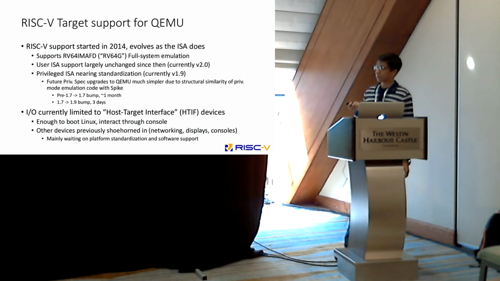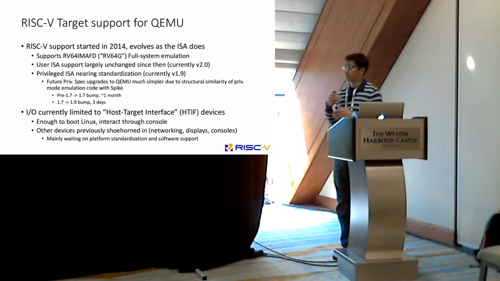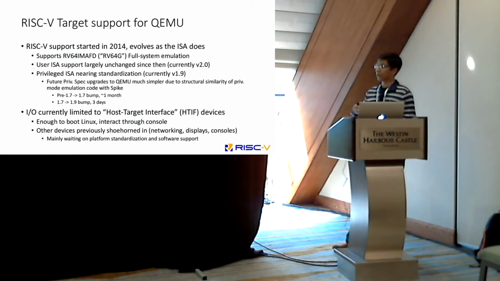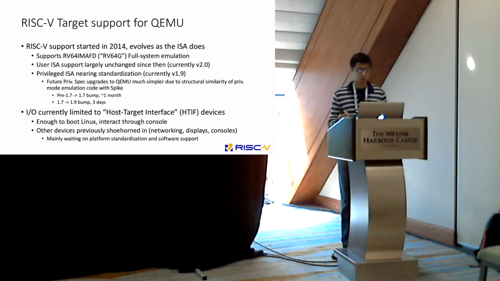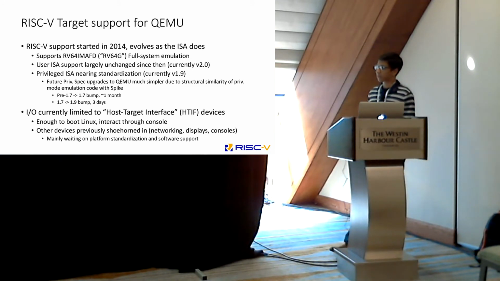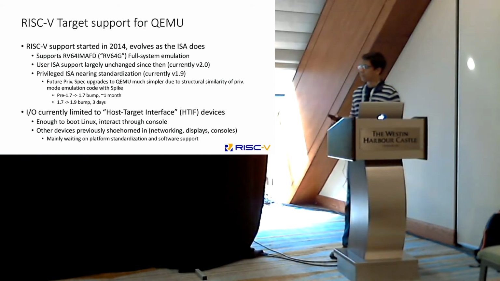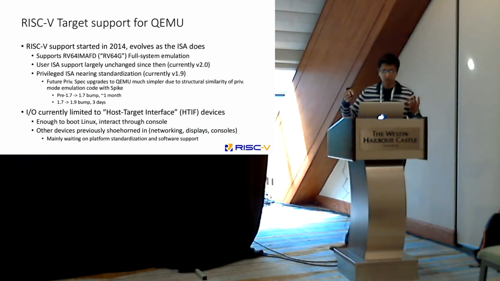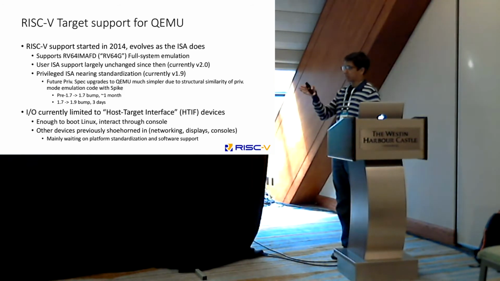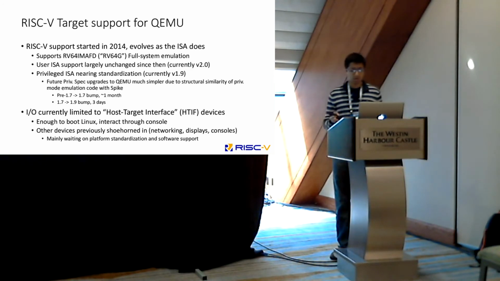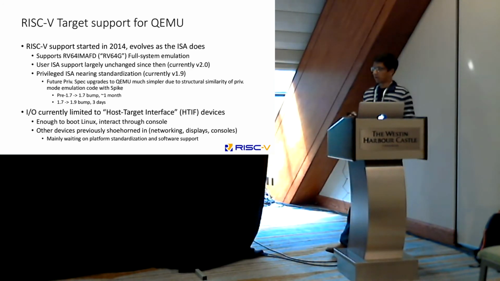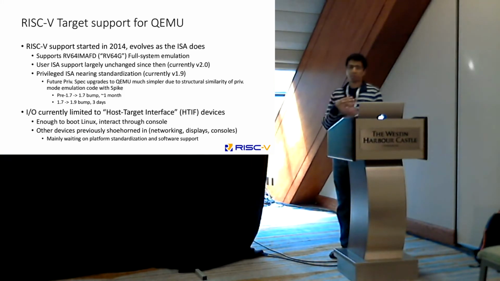The nice thing, though, is that future privilege spec upgrades to QEMU will be much simpler, because we embedded some Spike code, at least in the non-performance-critical areas, into QEMU, so that it's much easier to bump things in the future. Back in the pre-privilege spec 1.7 days, when I had to bump it to the 1.7 spec, it took like a month to do the bring-up and make sure that everything worked correctly. But a couple of weeks ago, I did the 1.7 to 1.9 bump. I basically generated a giant diff with Spike and then applied it manually, looking at what changed. This time it only took 3 days instead of a month, and so it's much cleaner to have changes go in. Obviously, once things are solid in privilege land, we want to optimize anything that's optimizable and clean things up there.